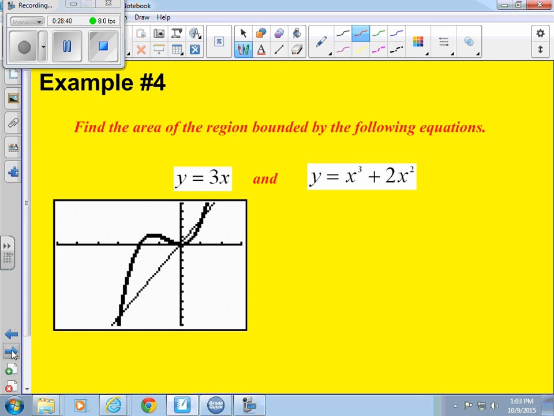Now, I did show you how to use the integral button in the TI-84. Could you have also done that last problem in the 84? Yes. So, again, we're not at anything that the TI-84 can't do. All right, so I'm going to do the integral. Follow with me?